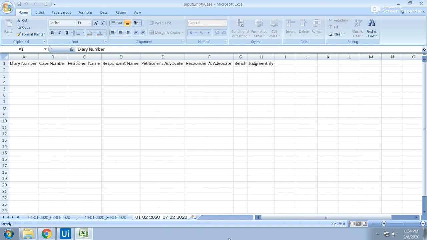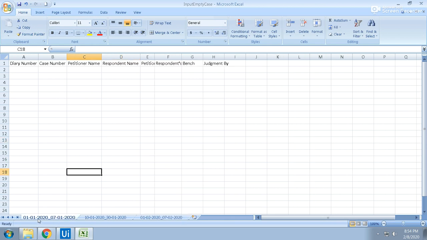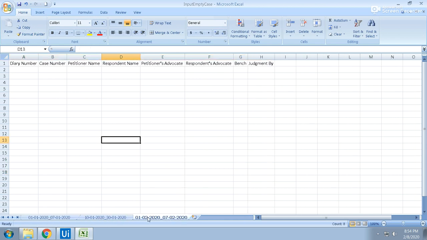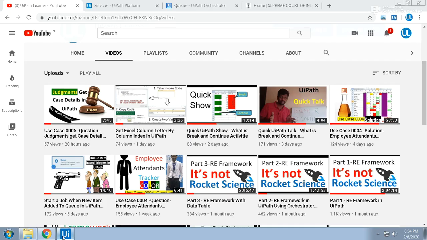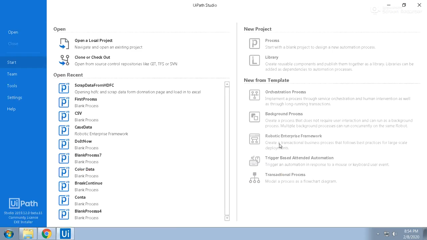Basically we will use the REFramework to do this. Each sheet name is a transaction number. Let's go to UiPath Studio and create a REFramework.